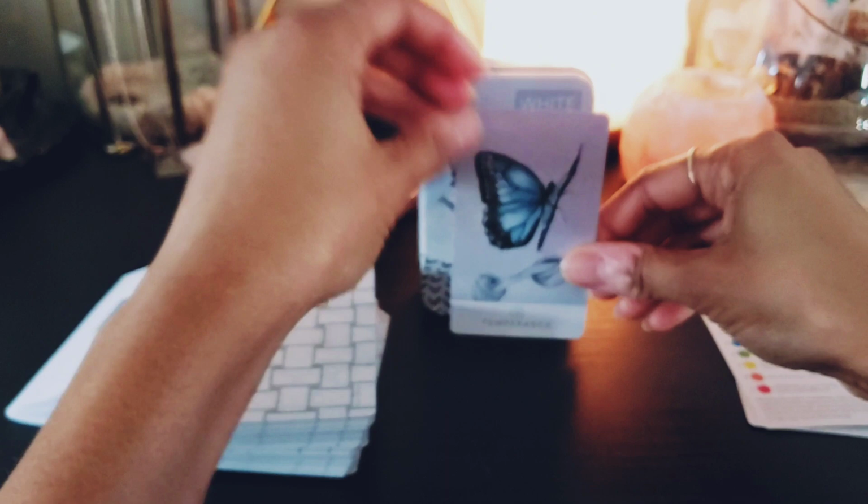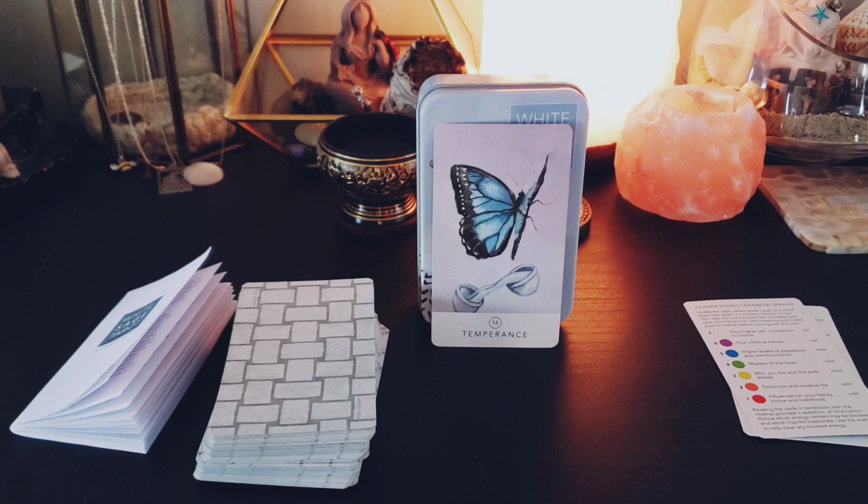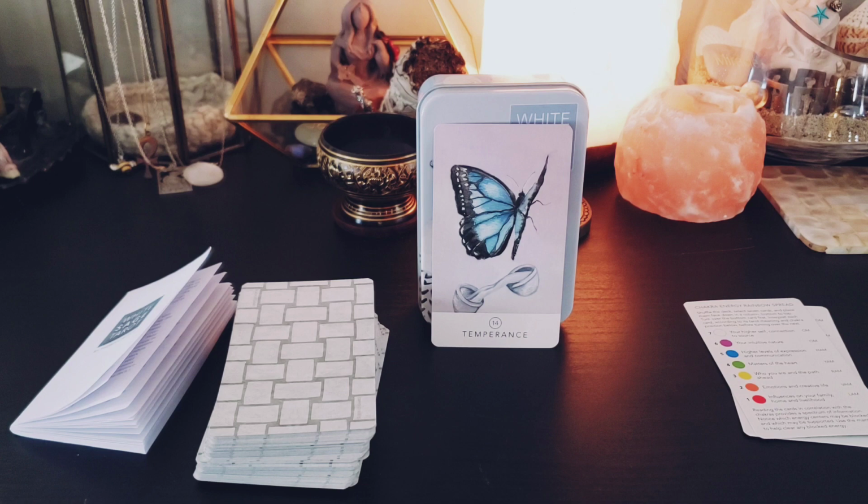All right, I love how the colors are all pastel. They're very light. Nothing dark about this. It's all about love and light. So I just really can't say enough good things about this deck. So if you're on the fence about it and you're looking for a kid-friendly, happy, animal-based deck, I would say go for it.